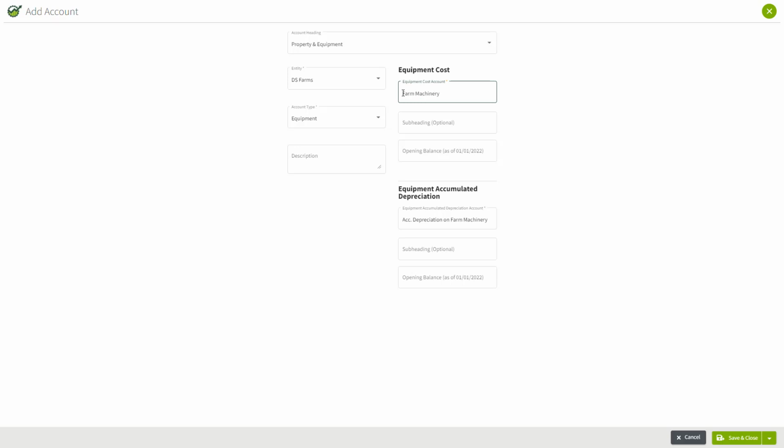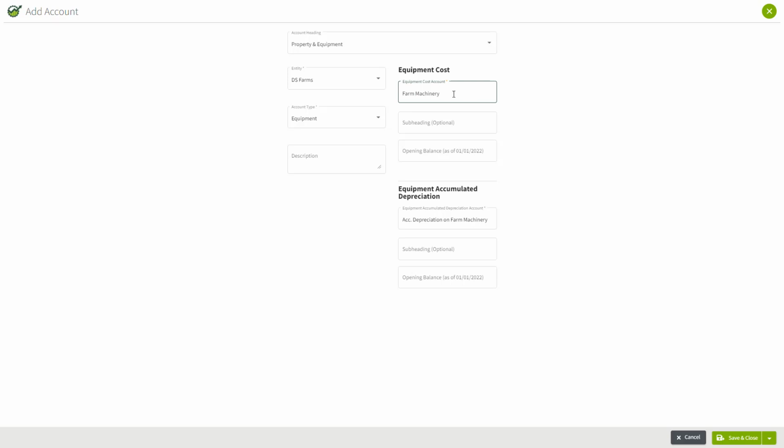And you can have as many different farm equipment accounts as you want. So you might want to have one for farm machinery. Another one might be like your trucks and autos. Just check with your accountant first, and it really depends how you have things set up with your depreciation schedule in terms of what this might look like for you.